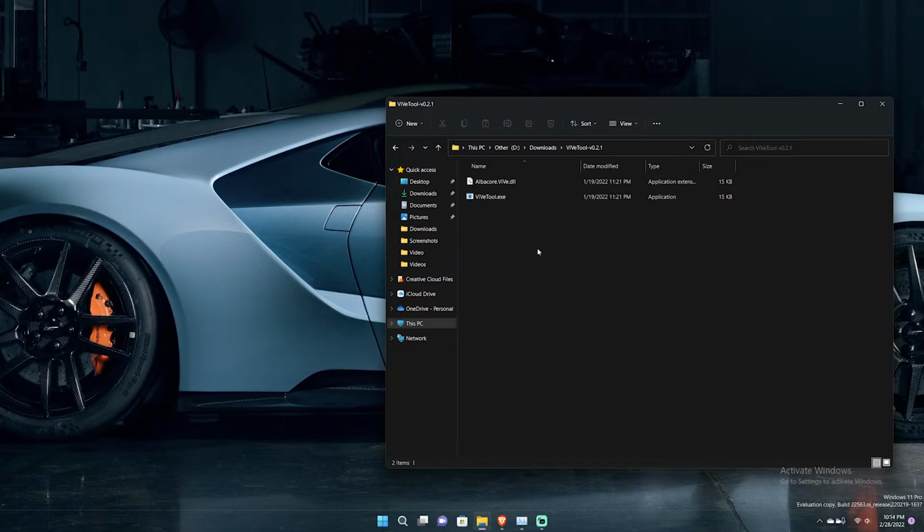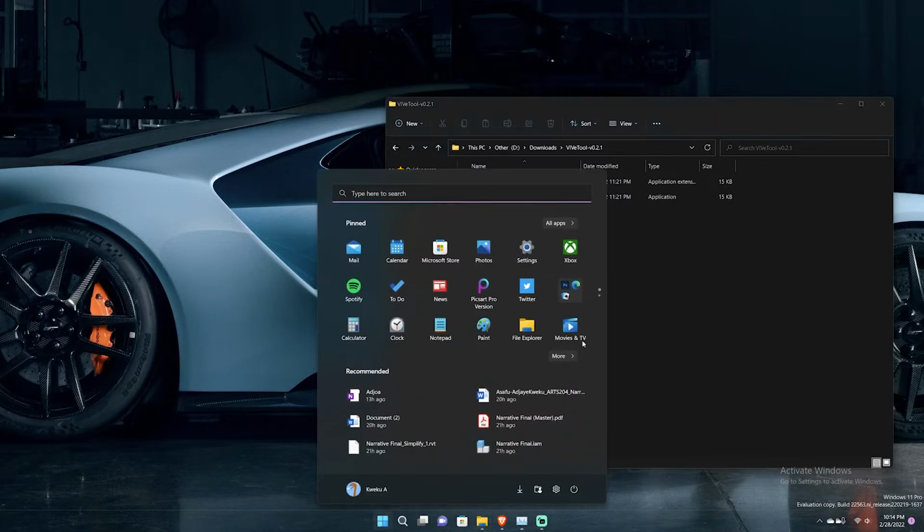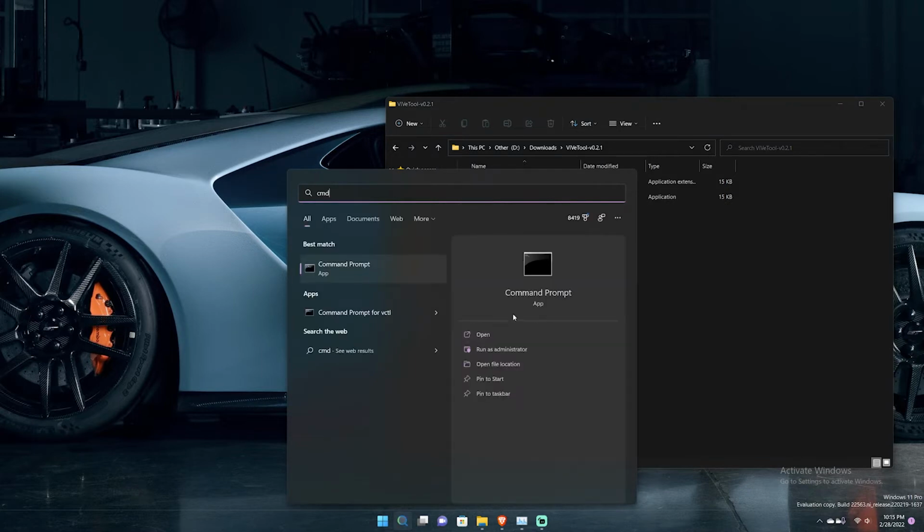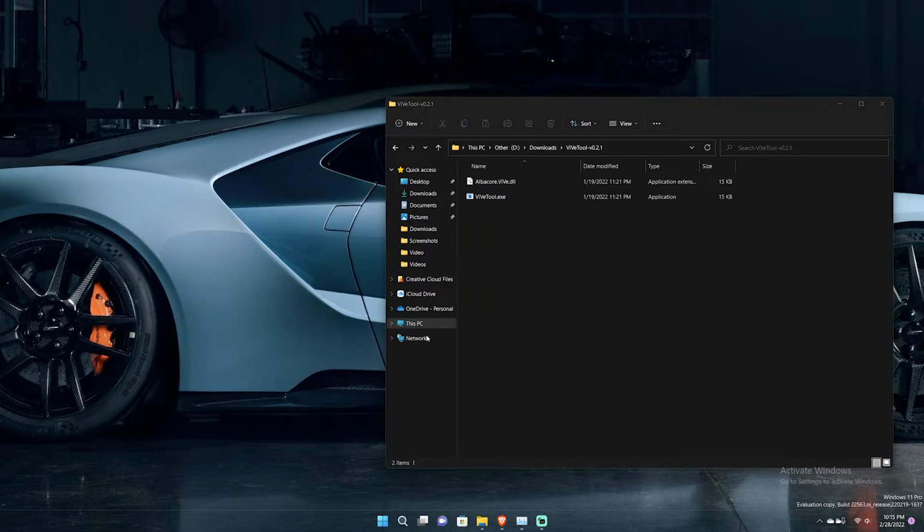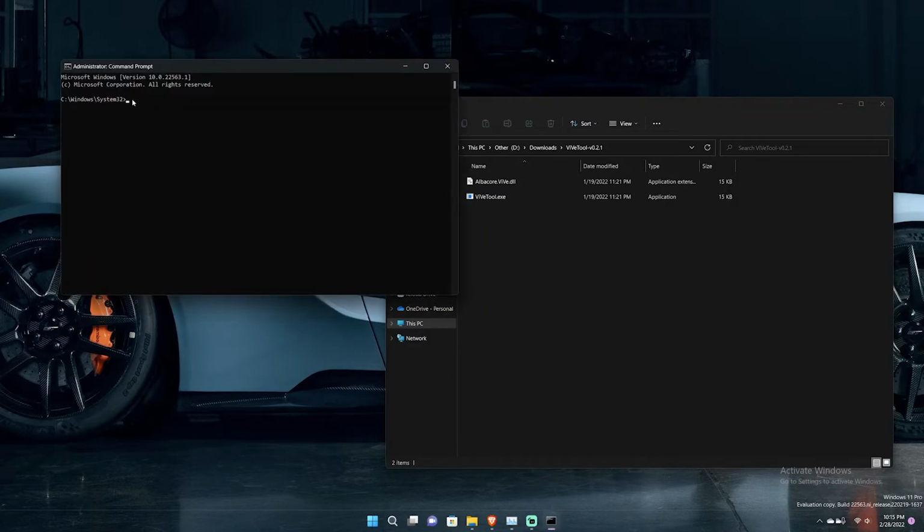All right, so this one is very simple. All you're going to need to do is have command prompt open. The tutorials on Microsoft and all the other ones were saying when you have the file, open up an elevated command prompt, but I'm just going to straight up tell you all you have to do is open up command, and you can just search for it. You just type in CMD, and then hopefully you're an administrator, and then you can just hit run as administrator, hit OK, and now you're in an elevated command prompt.